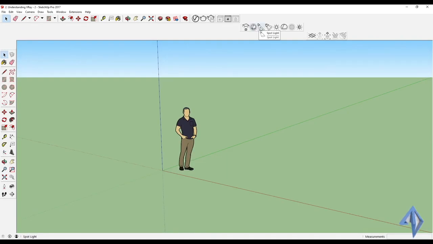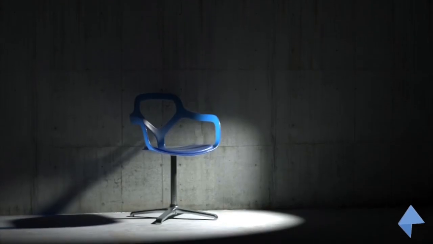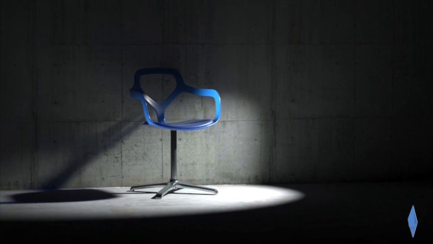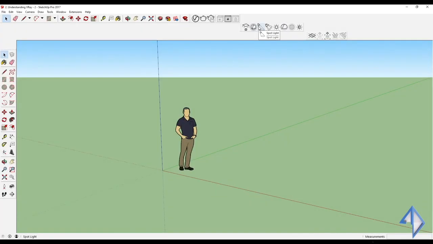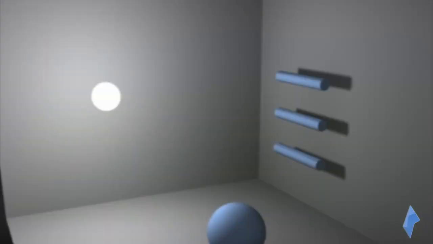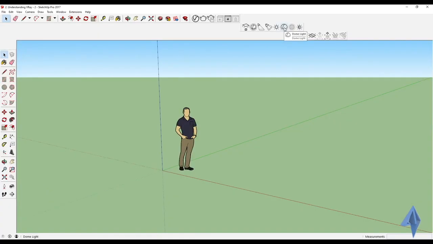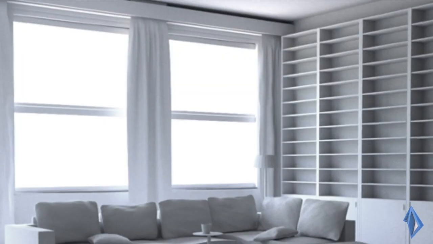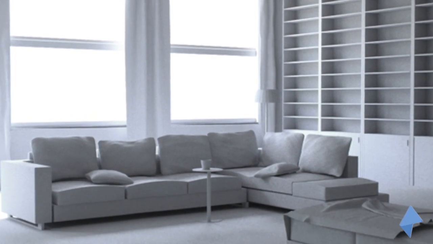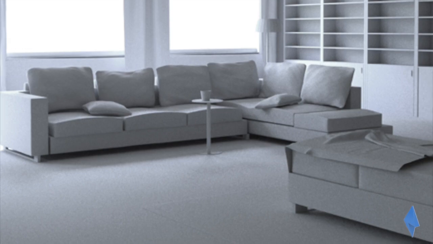Then we have spotlight. Like any other spotlight, it is going to act like a cone, as if a cone of light is falling from a light source. That's basically what the spotlight is about. IES light is similar to spotlight, except you can use external source files which have been created and formatted in a certain way, and you can use those over here as well. Then you have omni light, which basically dispenses light everywhere. Then you have dome light. With dome light, we consider the entire sky to work according to the dome light direction.